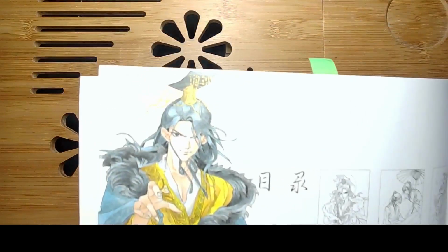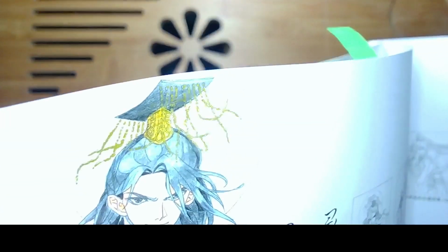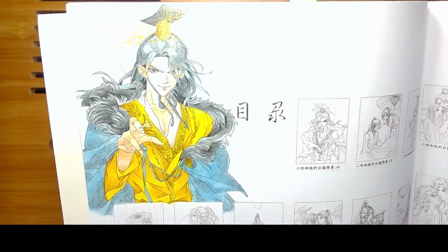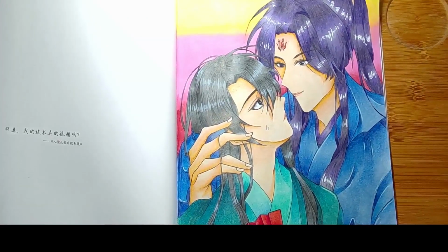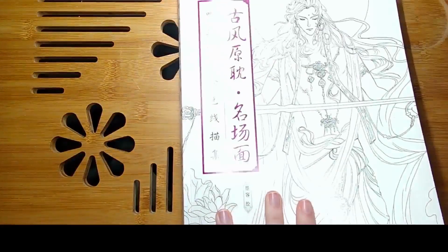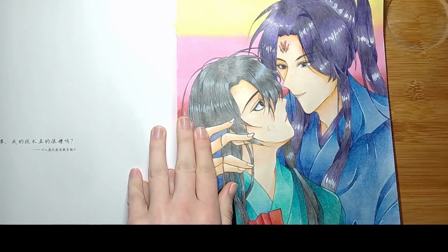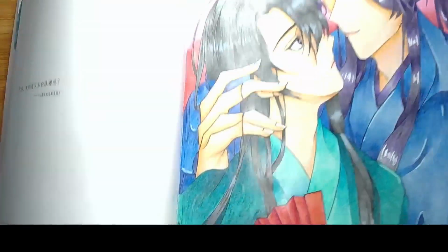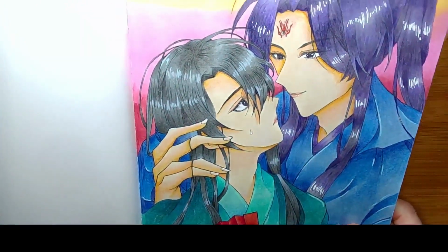First, I've done this small emperor-like little image. I've used semi-art watercolors and my old colored pencils, as well as a gold gel pen for this thing he has on his head with the pearls. And I've done this page here also with semi-art watercolors, my old colored pencils, cheap acrylic markers for some highlights, and also a gold gel pen for the images on the, I don't know what this is called, fan? I'm not quite sure in English, I'm sorry. I would have to look it up.